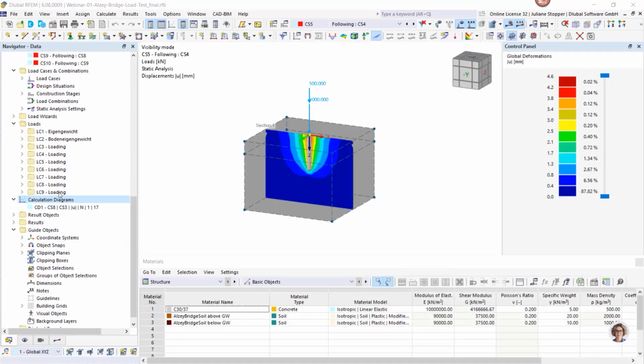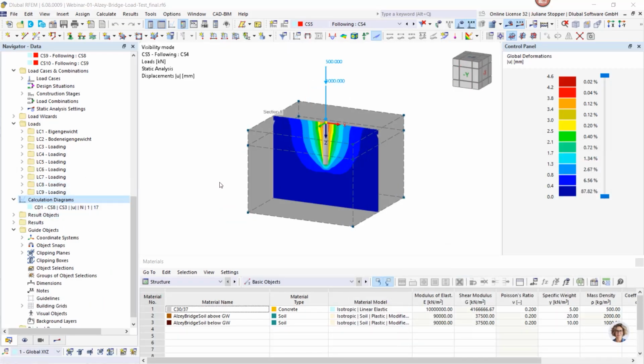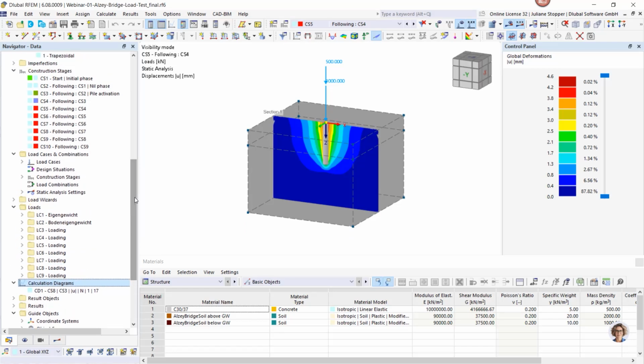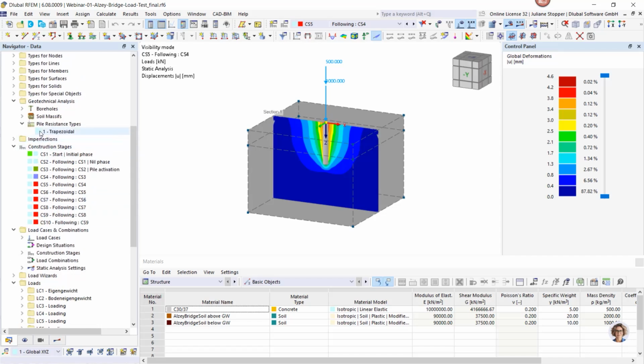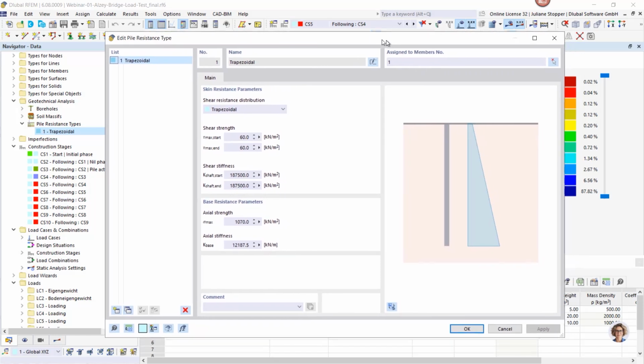We can see here also. This is where I did have the model of the first results, and here it's with the adjusted pile resistances. We can see here it did open up on my other screen.